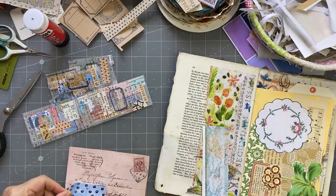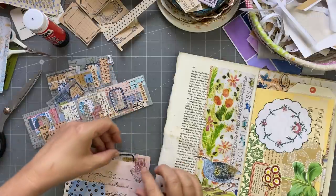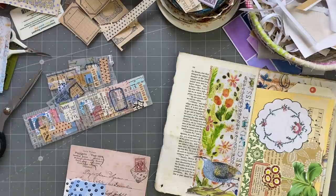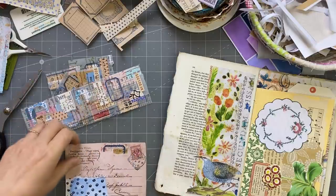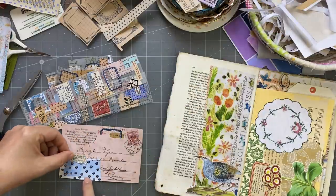Oh dear, I'm running out of glue — I feel like I only just opened that. Can you hear the men chitter-chattering? I think I'll put that little piece up there. They're having a good old chinwag as they snip away at the trees. What else? What about a little piece of book page if I can find anything? My table looks like a bomb hit — I literally have not put anything away after days and days of making.